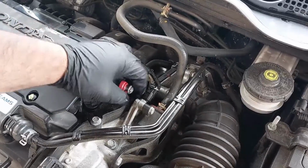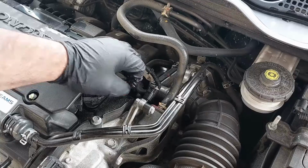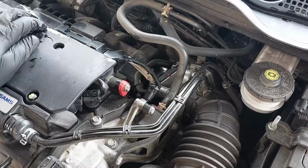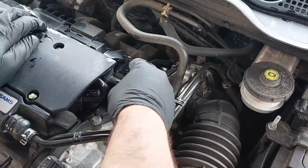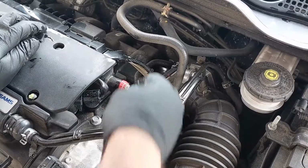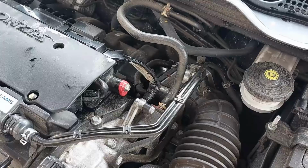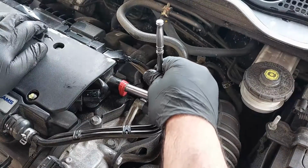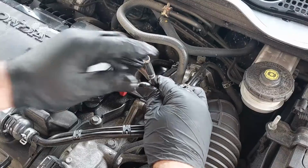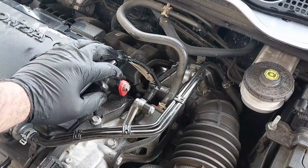So just reinstall the 10 millimeter bolt. It goes on only one way, so there isn't anything to worry about regarding the direction or the orientation. Just make sure it's straight and you should be okay. I will post the torque specifications on the screen somewhere. If you don't have a torque wrench, you can just tighten this up snug and you should be okay. This is plastic, so you don't need to tighten it up all that much.